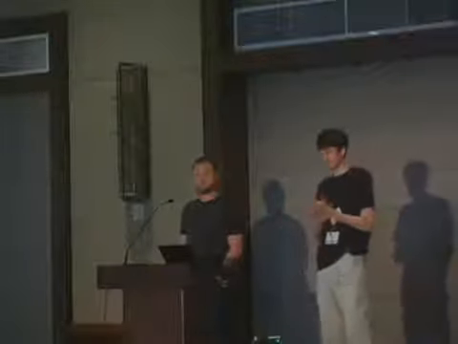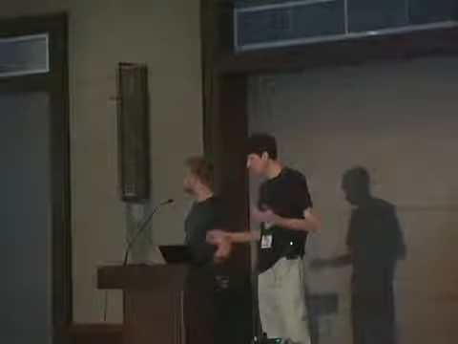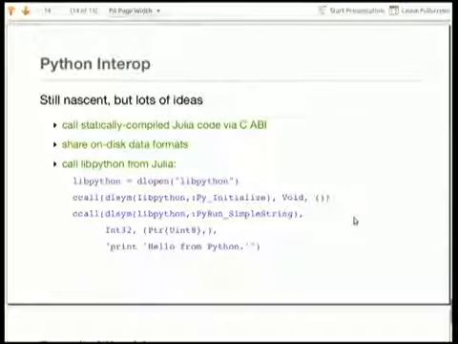I think also sharing on-disk data formats. If people have large data sets stored, NumPy and Julia should be able to both access them, and so we certainly want to be compatible with things like that. And just for the fun of it, we did quickly try calling libpython from Julia. Since we can call C, we can do that. That took me about 5 minutes to figure out how to do, just looking at libpython, and then it worked. It prints hello from Python. So probably on top of that, with a little more work, we could make a nicer API within Julia for calling Python things.